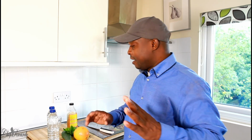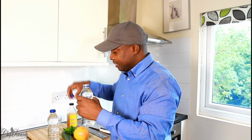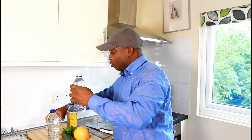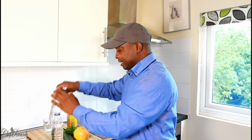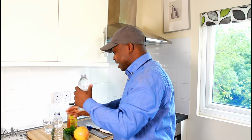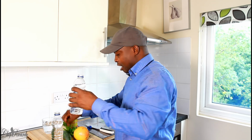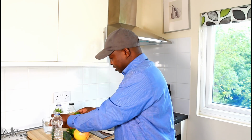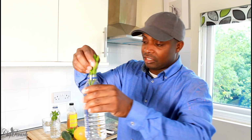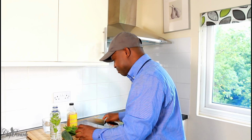Lovely and nice. So what we're going to do, the bottle at the moment has too much water inside of it. So basically what we want to do is pour a little bit of the water out. And I know you guys are definitely going to love this. Then we're going to put a piece of fresh mint inside of it, just like this. And also just like this, guys. Honestly, this is going to be amazing.